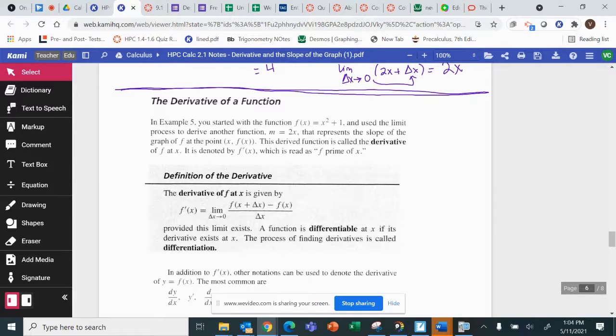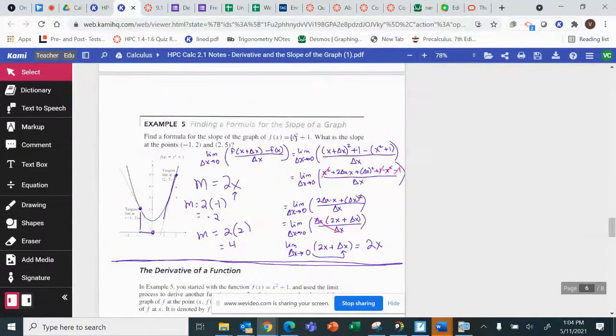Okay, so last time we were finding, who remembers what we were finding last time? We were finding the slope of what? Of what? We're finding the slope of a tangent line of what? If there's a tangent line, it's got to be tangent to something. A graph that's given, an equation that's given. We could find the slope of the tangent line at a specified point, or we could just find the slope of a tangent line in general. So we're finding both of those.